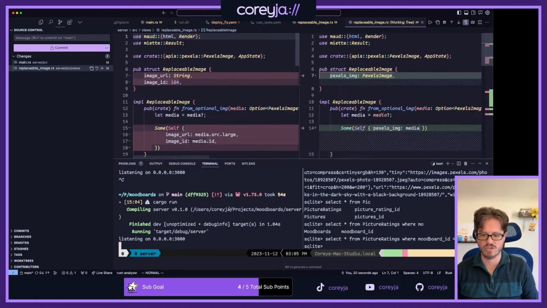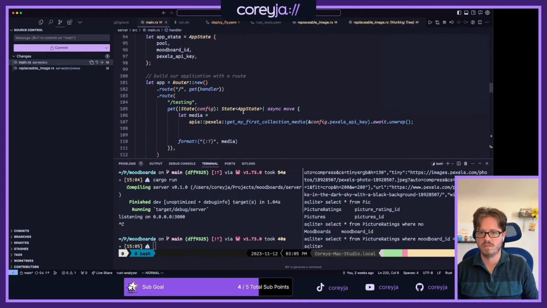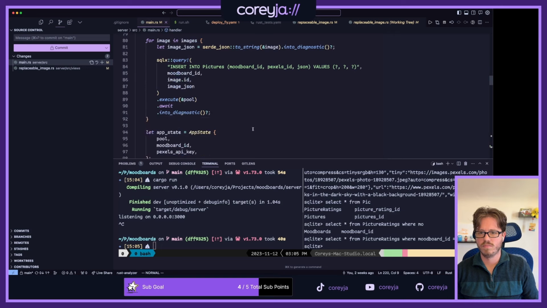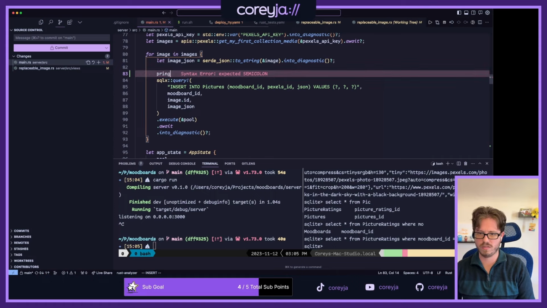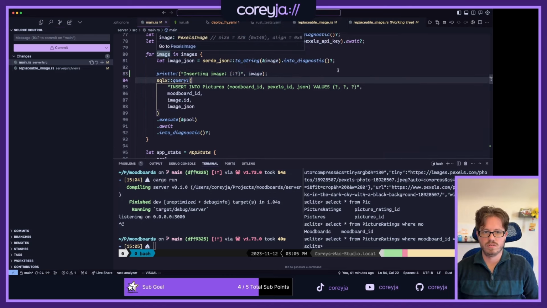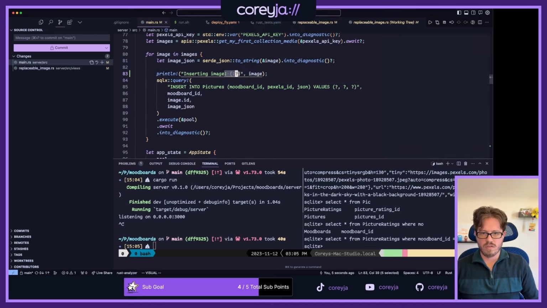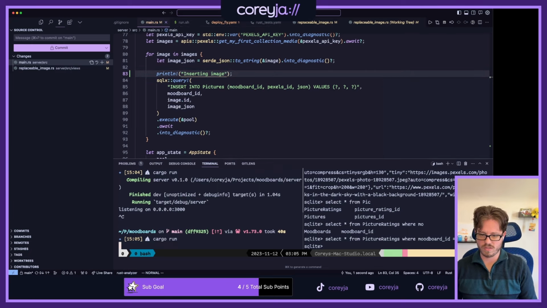And that's all I changed. And all of this happens before, so like println, inserting image. I just want to see that it thinks it's doing that.